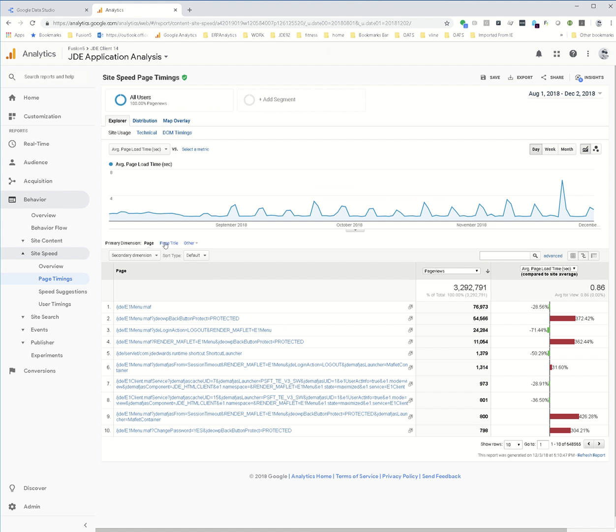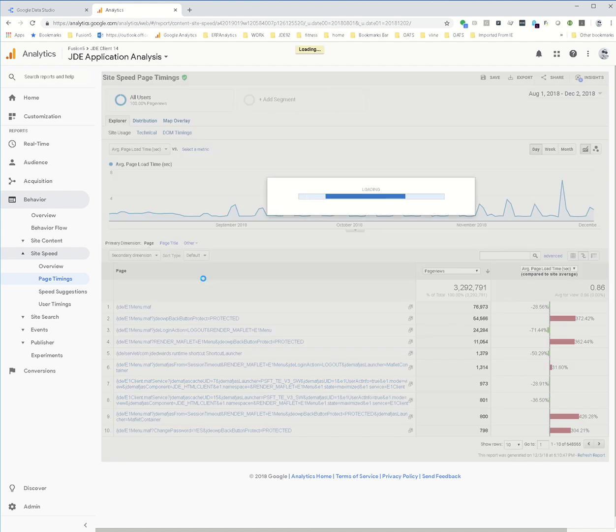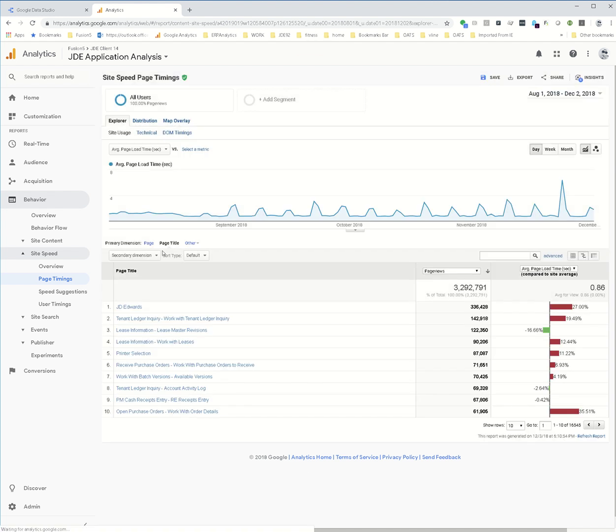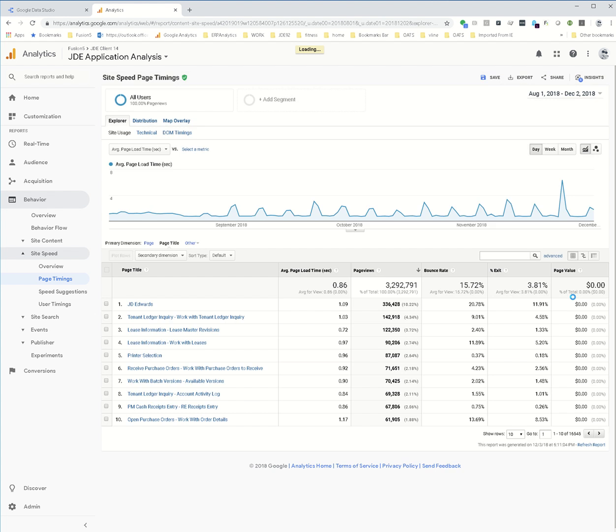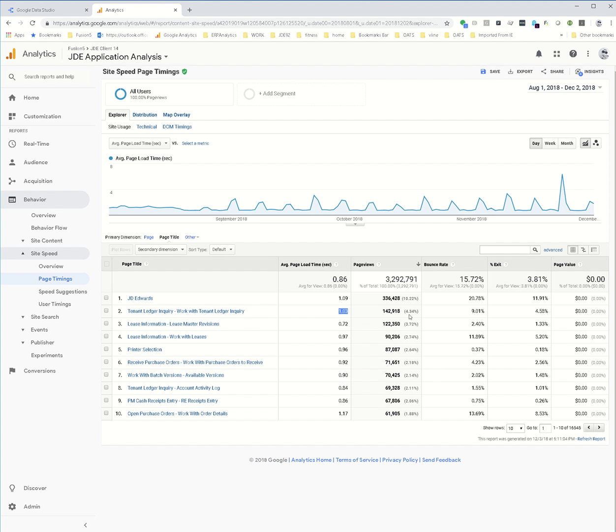This is pretty good. So page title helps us a lot. So we can look at page title, and then we can see based on the page titles whether it's faster or slower than average. We can look at that data as a grid, or we can look at that data many different ways. So we can see the login page is generally a little bit slower than the average, and then we can work down the screen to say, well, this information is actually faster than average, but the tenant inquiry is slower than average. And we can work through those, and we can see how many page views are going on.